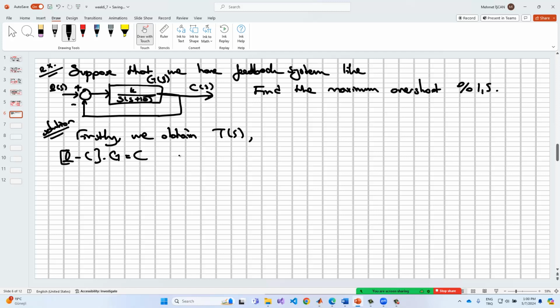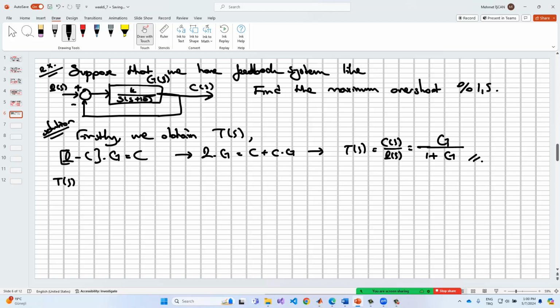So R times G is equal to C times G plus C, and also we can write that the TS is equal to CS divided by RS, for a given reference input to the output, which can be organized as G over 1 plus G. Okay, our transfer function is that.